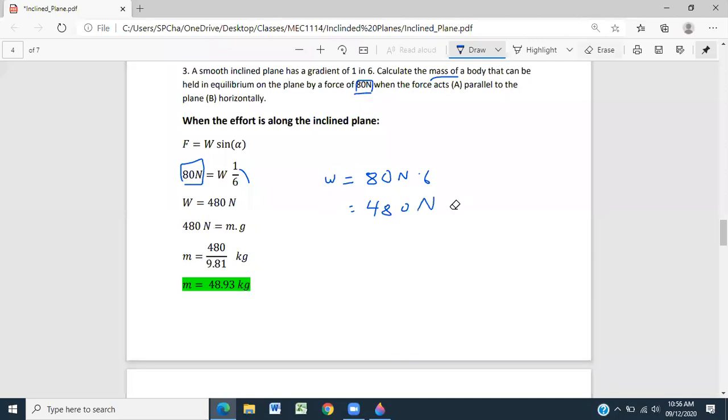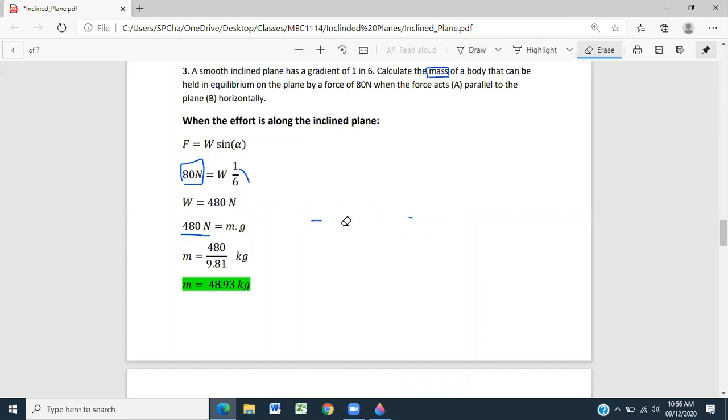And it's important to remember to not stop here, because of course this is weight, or downward force as a result of gravity, and we are asked to calculate the mass of a body. So we know if this is the downward force, then the mass would be this divided by gravity, because weight would be the mass times gravity. So mass should be that weight divided by gravity, the gravitational constant.